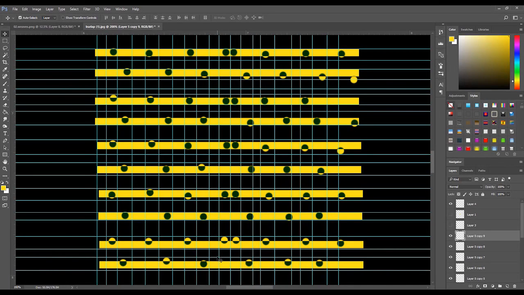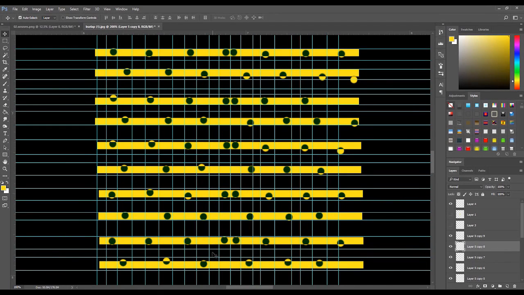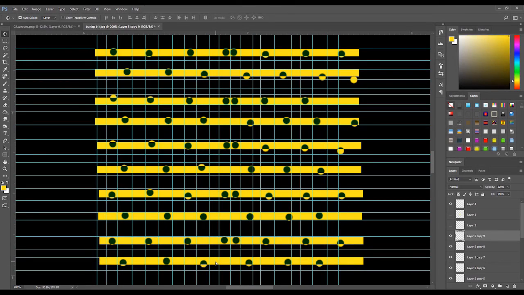Remember, if you don't want to create your patterns by hand, you can jump to the next part of the tutorial. The next part of the tutorial will be how to create it on 3D without having to make them, and directly with patterns that you can download from the internet.